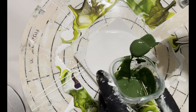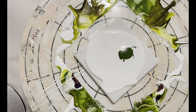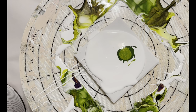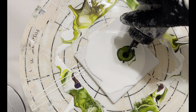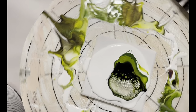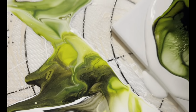The greens that I picked today are Jenkins Green and Green Gold. Both of them are from Golden, and both of them are my most favorite greens of all time. Sometimes you'll see that my colors or the mixtures are a little bit thicker than usual. What happens sometimes is when you leave them a day or two or let them sit for a while, they turn thicker. But that's not intentional. It just happens sometimes.